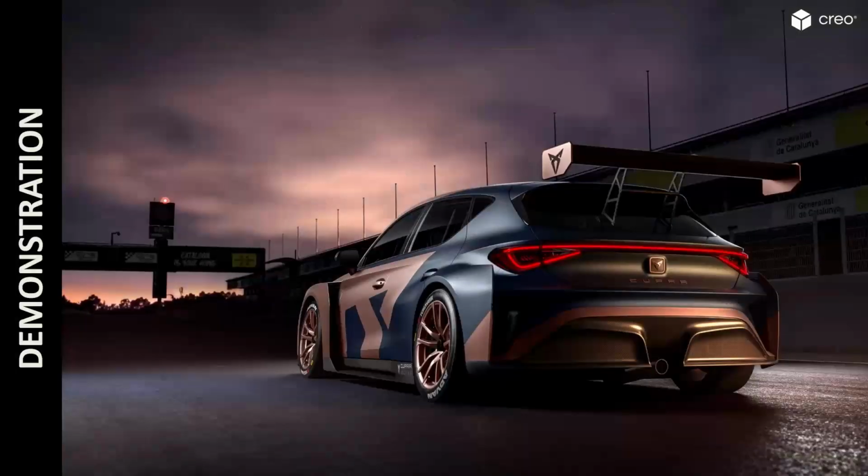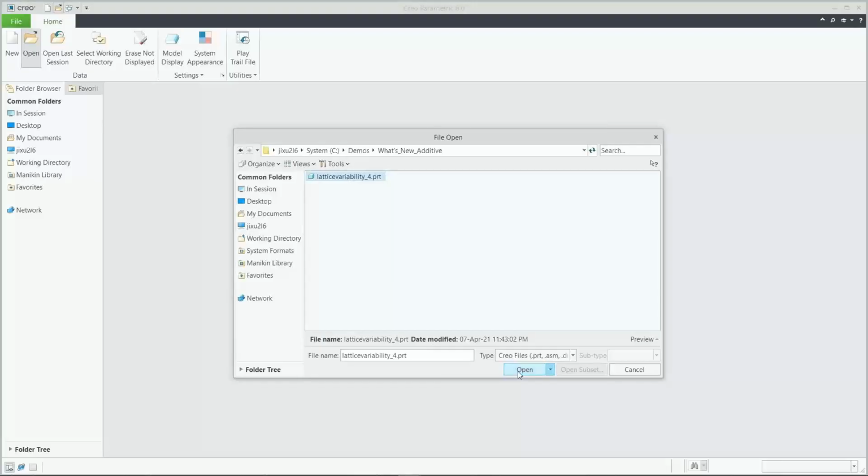All right, this is the last thing that I want to go through and show what it looks like in the context of Creo. Again, some of these variable-driven lattices that we can use from our simulation results. This is some really great technology and something that we can take a look at here. So we can go ahead and get started here. Go ahead and pull up our model that we want to utilize.